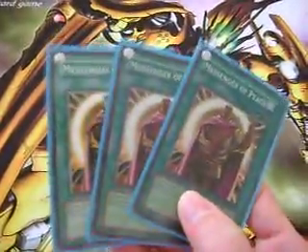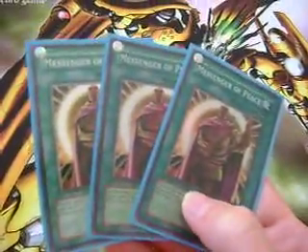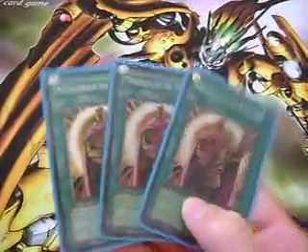And last but not least, we also have 3 copies of Messenger of Peace because it blocks Xyz monsters as well as Synchro monsters, and your opponent has to invest in trying to destroy these cards. That's the whole main deck.